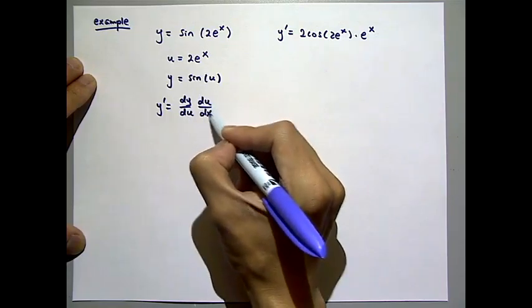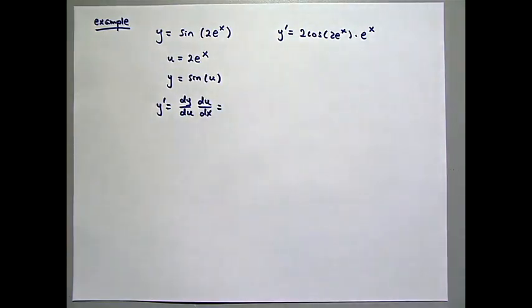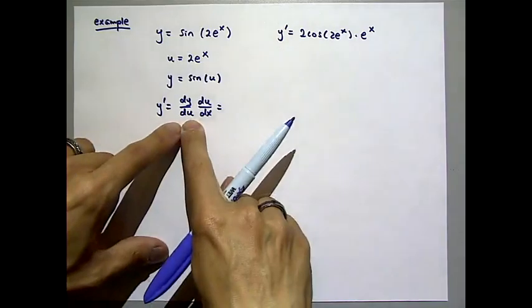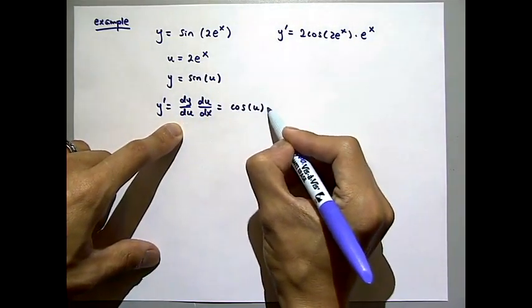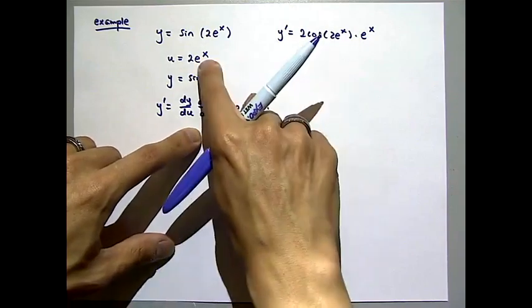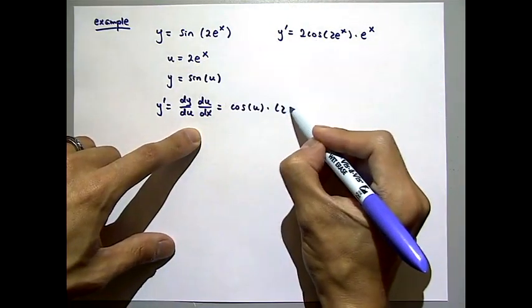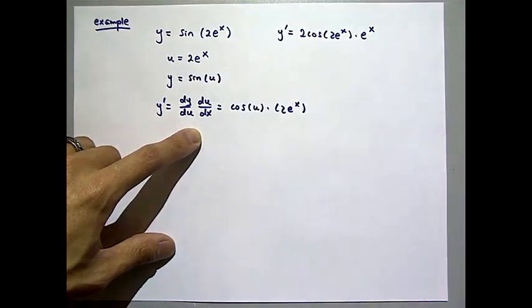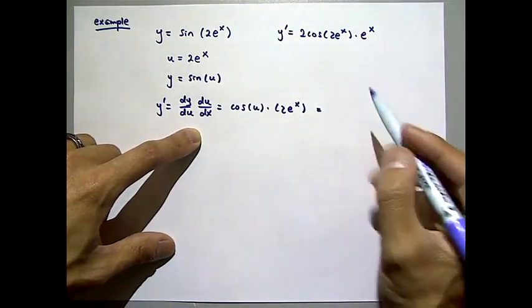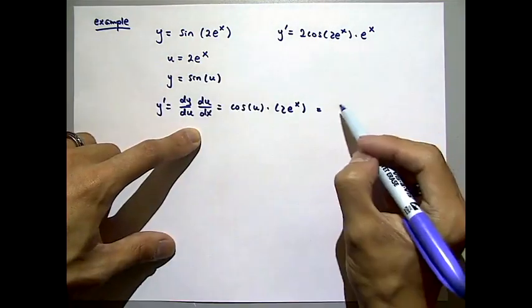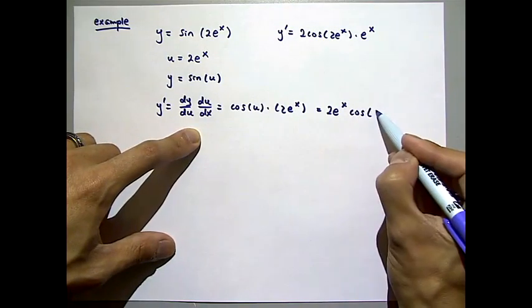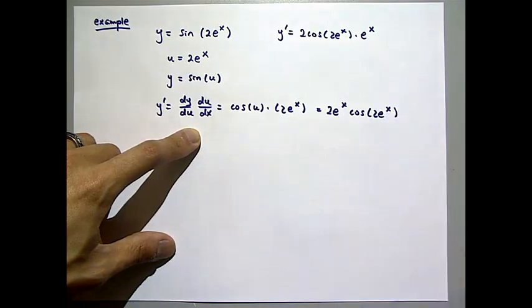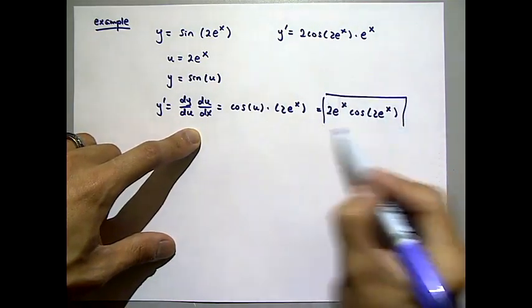Then you multiply together the derivatives of each of these two things with respect to its own variable. First, the derivative of sine of u is cosine of u. The derivative of u, du/dx, is 2e to the x. And then we change things up a little bit, moving things around as needed. These are all multiplied, so you can move things around however you want. And so there we go.